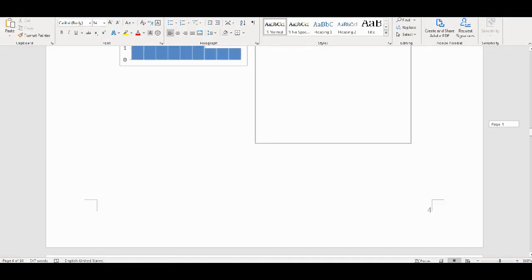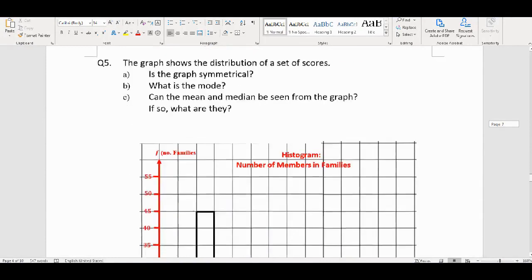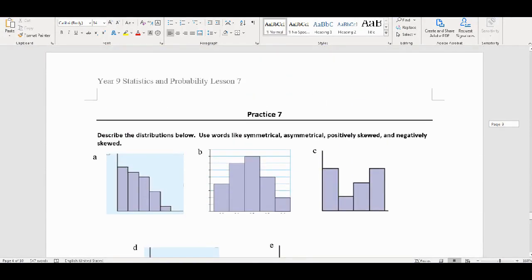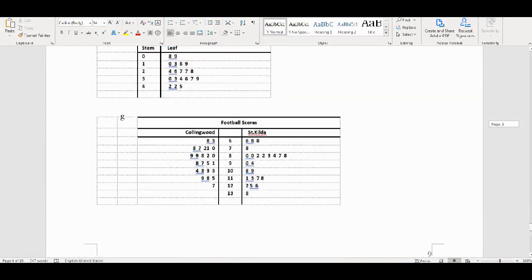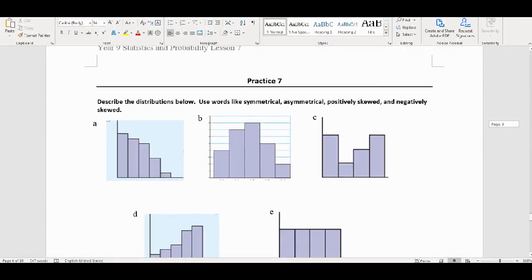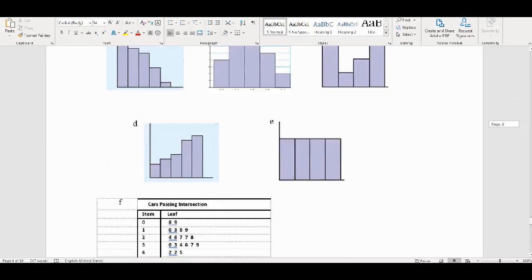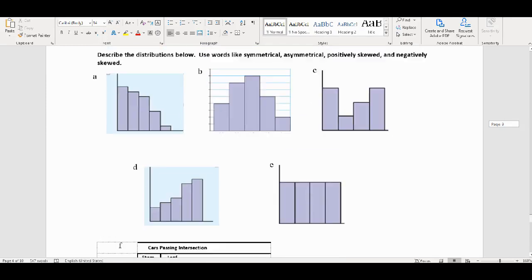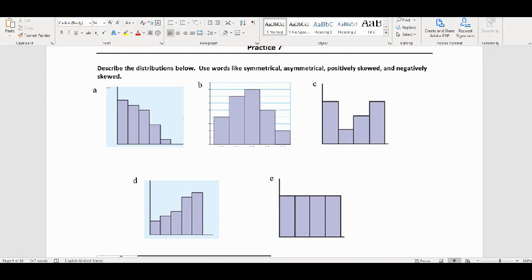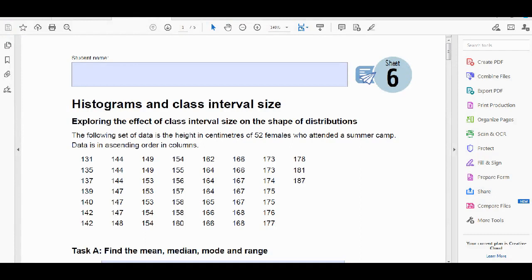For practice, I would like to encourage you to do some practice here. This one is really basic. Practice 7. There's no calculation here. You only need to say things like what kind of distribution it is, and I give you the answer as well. So that's a self practice. And there's also a more difficult, more comprehensive assessment. Because this will be our last video on statistics, I would like you to hand in an exercise on all the things we've just learned.